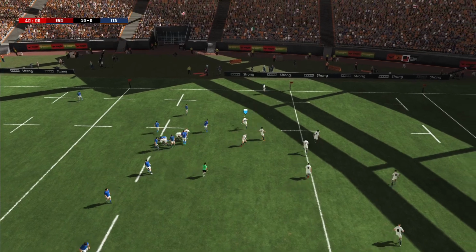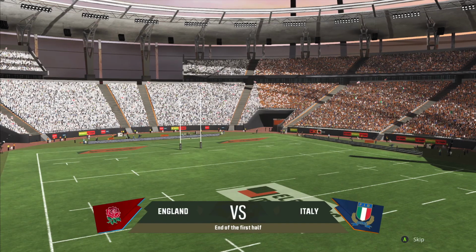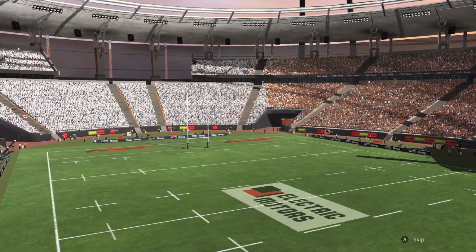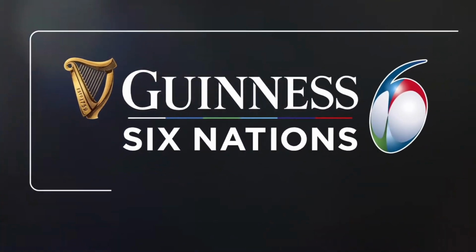England have dropped Slade back in that pocket. They'll just want to get this off, and I think rightly so. I think they'll be needing words from the coach at that half-time whistle. 10-0, but the flag's not waving quite as proudly as potentially they would have been before the match.